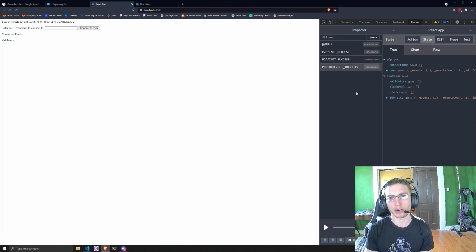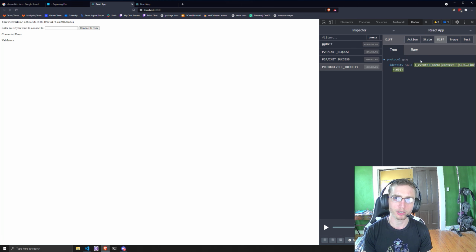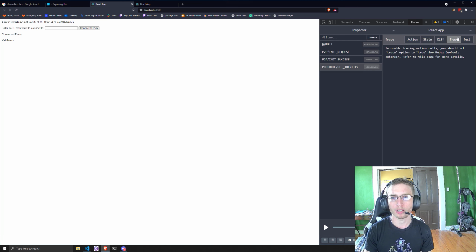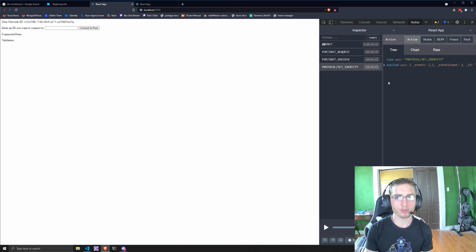We can rearrange them, inject, go back, time travel, all of that stuff. And that's amazing for debugging. We can see diffs and traces. So yeah, we definitely need strong tooling like this. Maybe not the Redux tooling, although who knows? It'd be kind of neat to plug our stuff into the Redux dev tools.